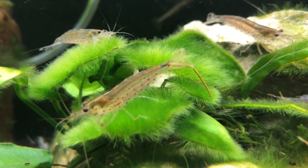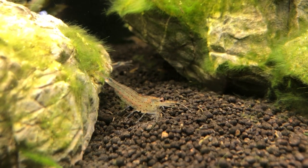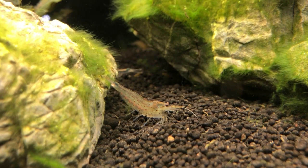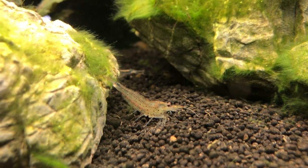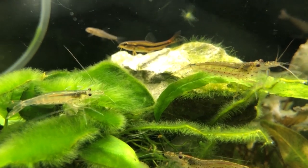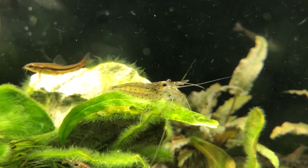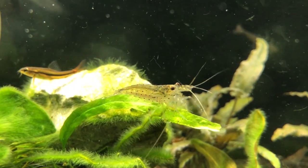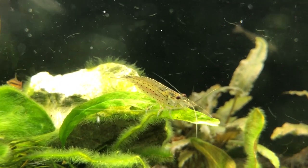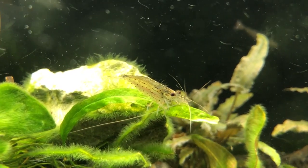Amano shrimp are extremely tolerant of a wide range of water parameters, but fare best when maintained in temperatures between 18 and 27 degrees Celsius, or about 65 to 80 degrees Fahrenheit. They're much more active at higher temperatures, however, this will greatly reduce their lifespans. A fairly neutral pH of 6.5 to 7.5 is ideal, and as with all other crustaceans, they'll require a general hardness, or a GH reading, of no less than 6 degrees German hardness to ensure that they're able to molt successfully. Like all crustaceans, they are extremely sensitive to copper due to their hemocyanin blood.